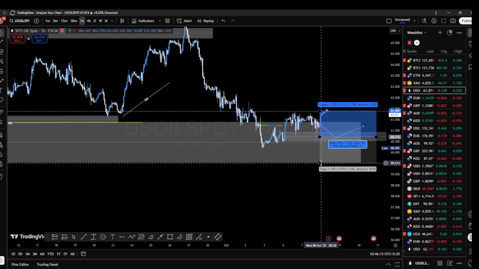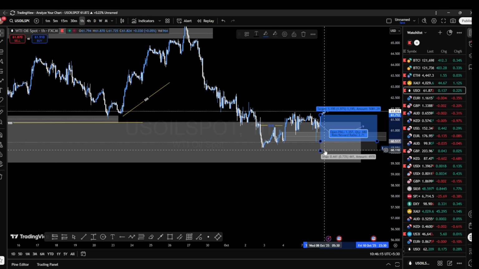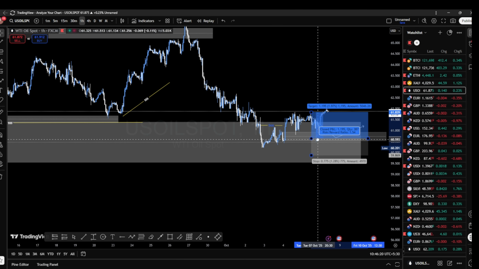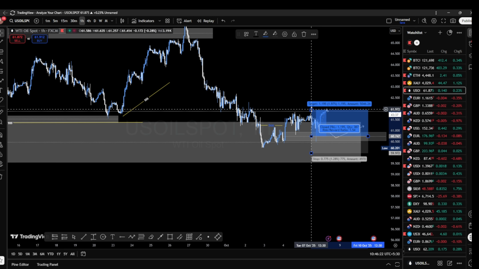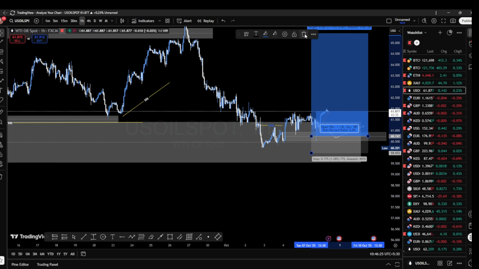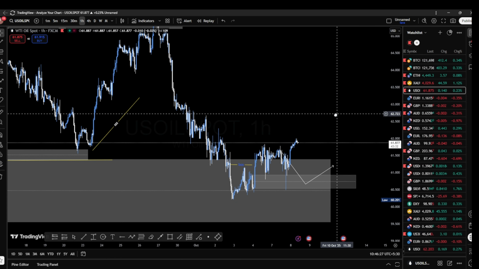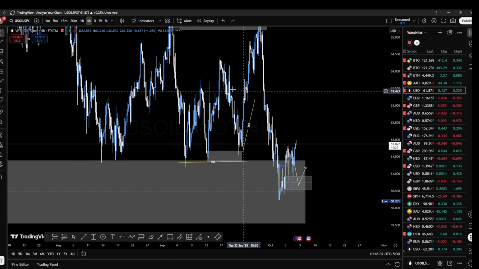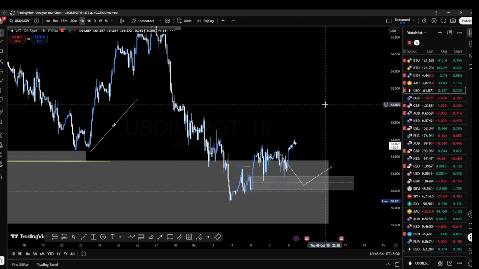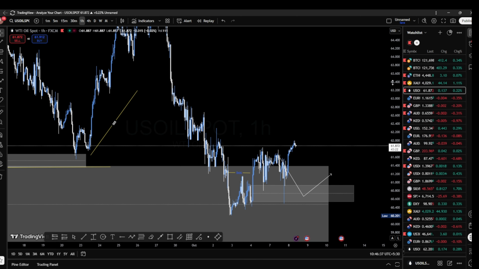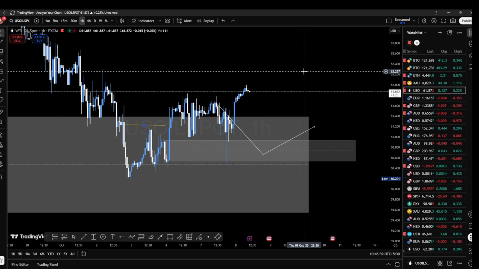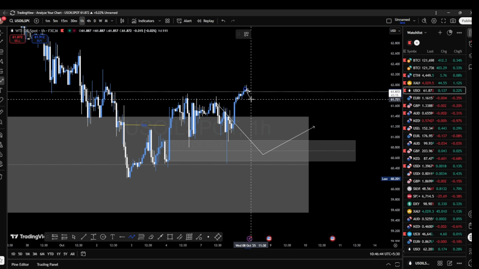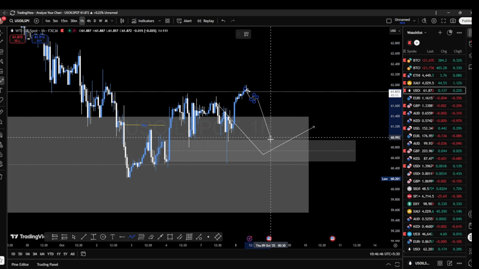So I am trading from here. Most likely this is going to be my SL. I am in from here, somewhere between this, and I am targeting this. But let me clear what these are. These are all liquidities happening. There are actually lots of liquidities. I've said I am not that much bearish right now, especially in US oil, until it creates something like this.